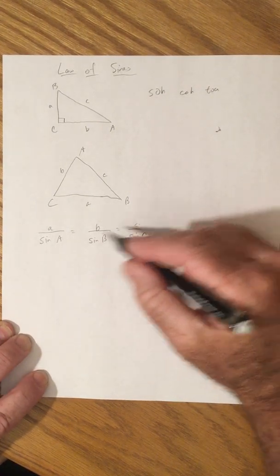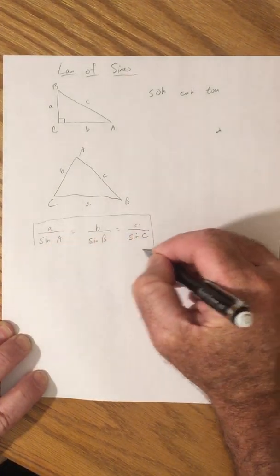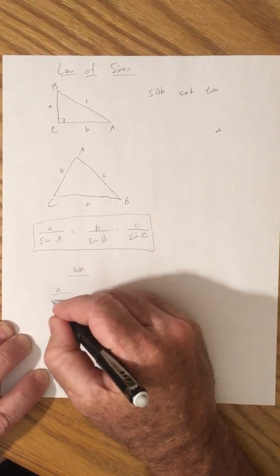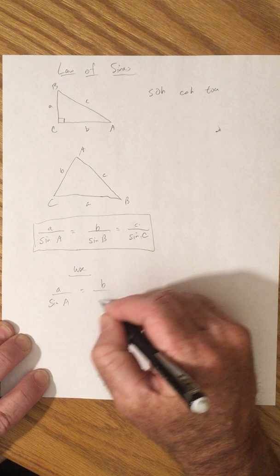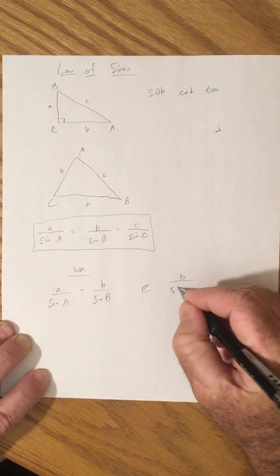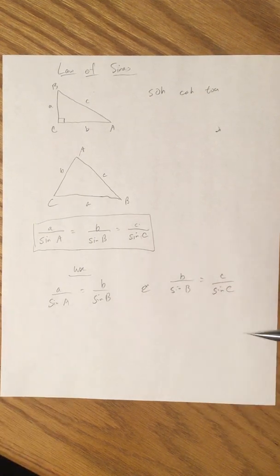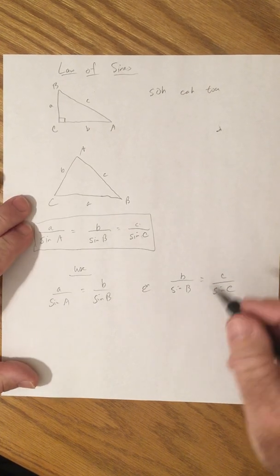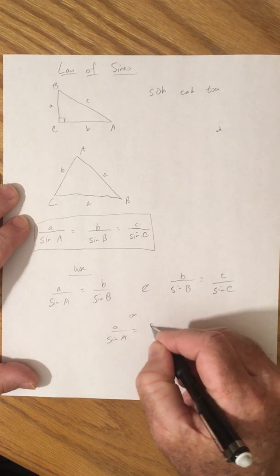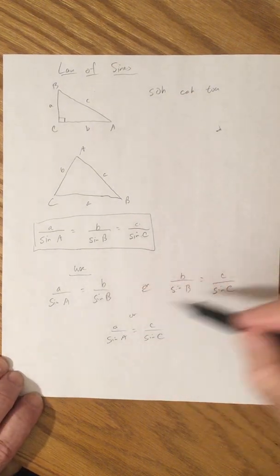Now what you do is you use two of these three things at the same time. For example, this is the law of sines. That's how it's written. But to use it, you use, say, A over sine A is equal to B over sine B, or possibly, B over sine B is equal to C over sine C. Or there's another possibility too, which is A over sine A is equal to C over sine C. So you can use any of these. You just have to choose two of the three.